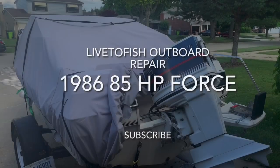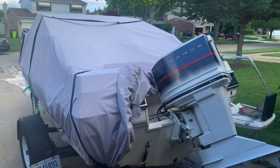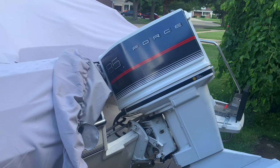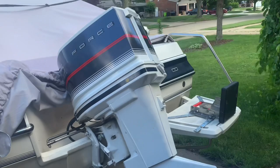Okay, YouTube, I've got another customer dropped off this Bayliner. It's got an 85 horse Force, as you can see. He just wants me to do a health check on this engine, probably compression check and spark. See how it runs.